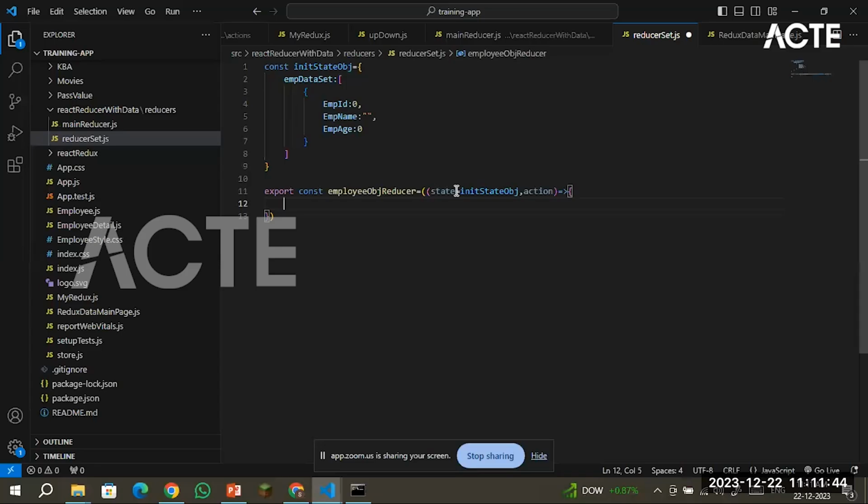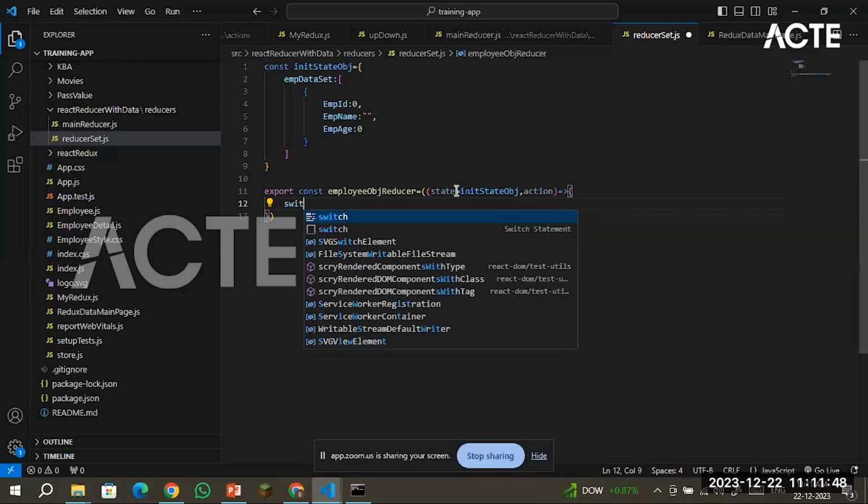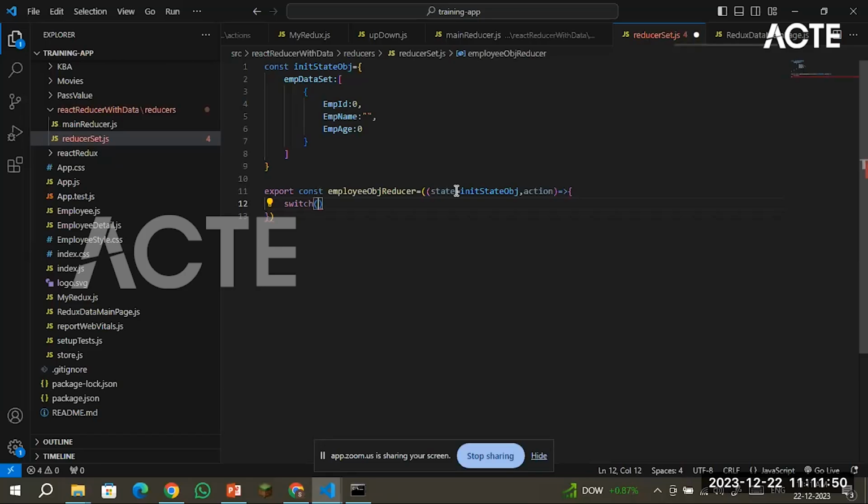Again, we need to work with the switch to perform the action.type, and here we have a case, that is add, and here I can use the state.